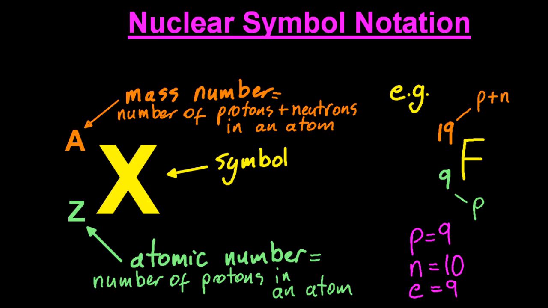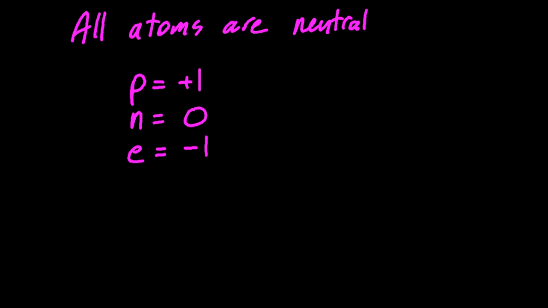Wait, who said anything about electrons? This is nuclear stuff, isn't it? Let me explain how you get the nine for electrons. All atoms by definition are neutral. Protons are plus one, neutrons zero, and electrons are minus one. So the amount of protons must equal the amount of electrons to get a neutral atom.